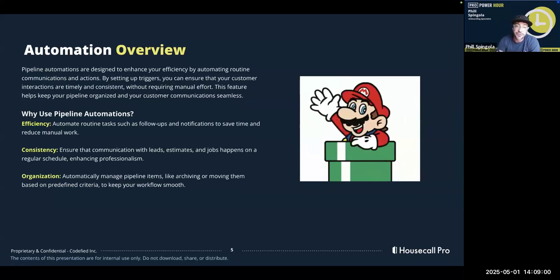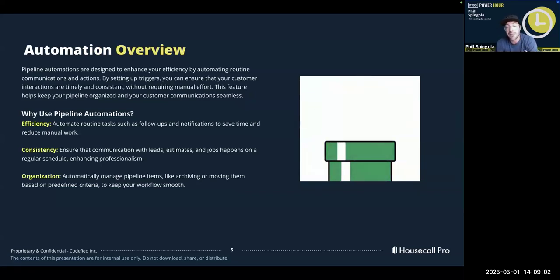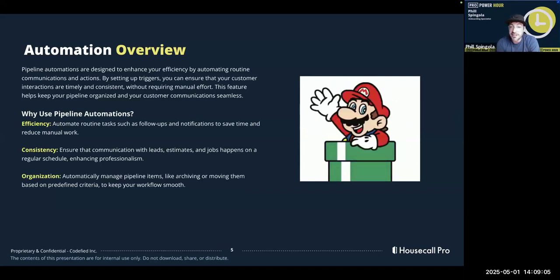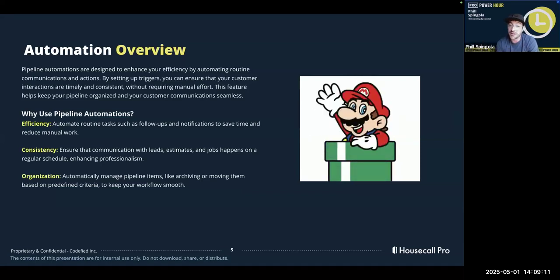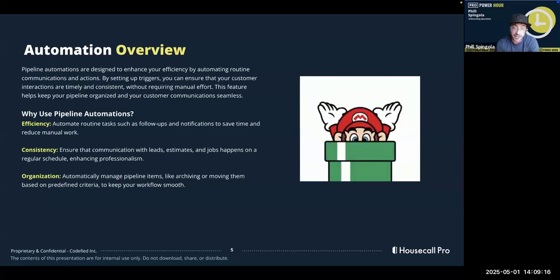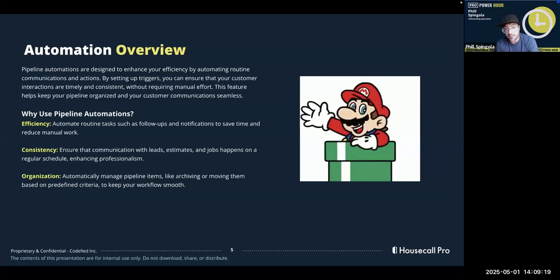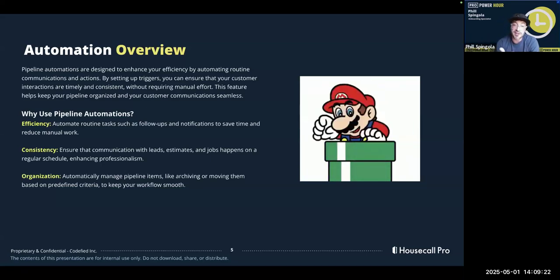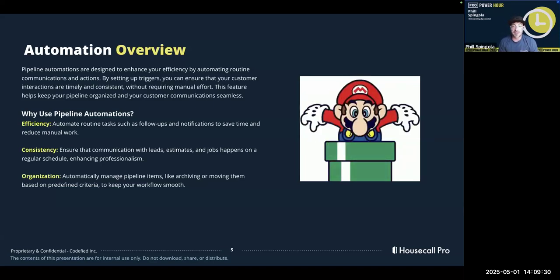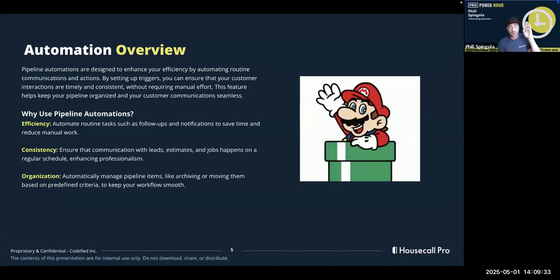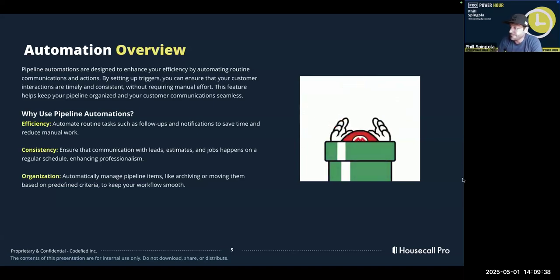Now, the automation overview is really for estimates. So when we send off an estimate and we start having a customer that is not responding to us or not getting back to us, essentially we can have Housecall reach out to them 3 times before we should probably get on the phone with them. Similarly, with the jobs, you can do the same thing, but it's more towards any unscheduled jobs. That way, we got our estimate approved. It's sitting there. We're waiting to do the job, and we want to get this customer on our schedule. So again, we can have Housecall reach out to them 3 times before we should probably get on the phone and give them a call.